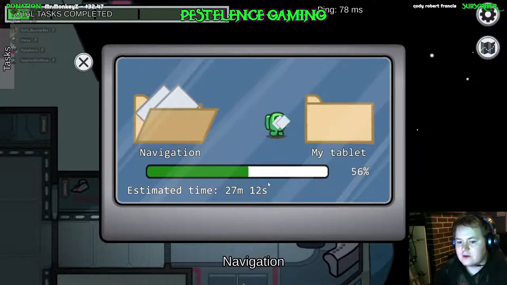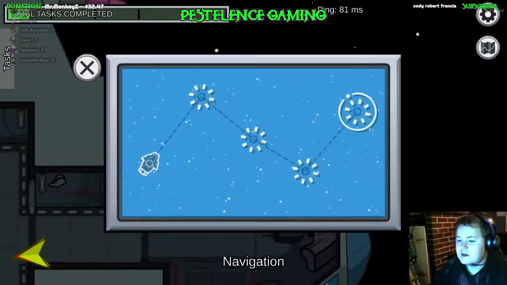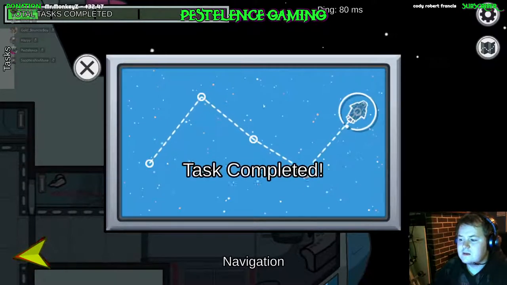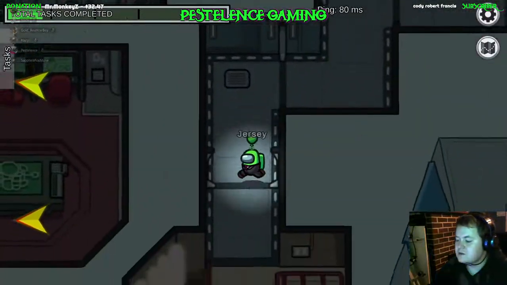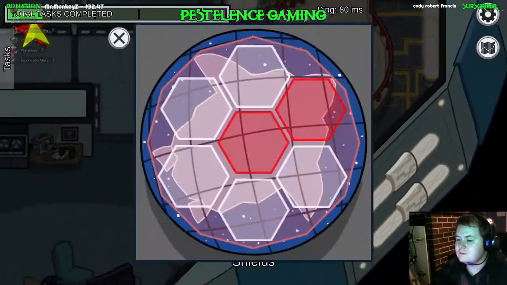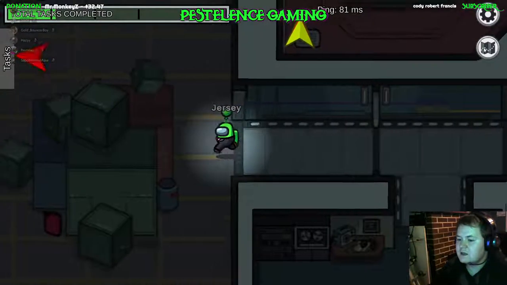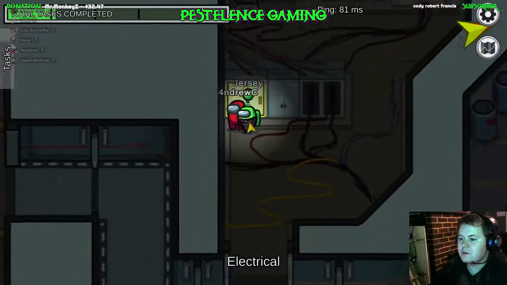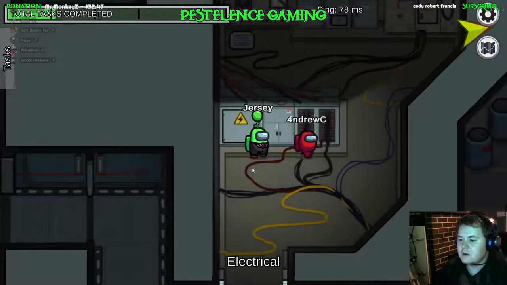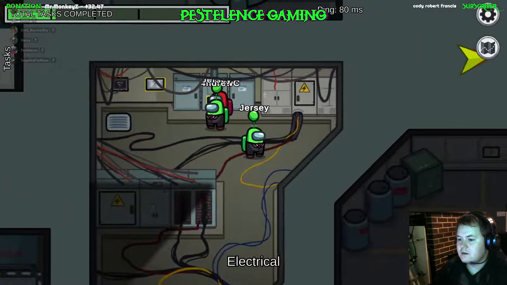I don't see anybody pushing in through anywhere on the nav stairs. There's nobody on cams, but there's gold. I'm just gonna automatically assume that somebody's gonna do that. I got a task in admin and shields, so I'm gonna do shields first. Wow, lights is still not done. I got the report button ready. Report. Andrew's with me. Oh, Andrew finished it. Why did it take you so long to do that, Andrew? Oh, shit.